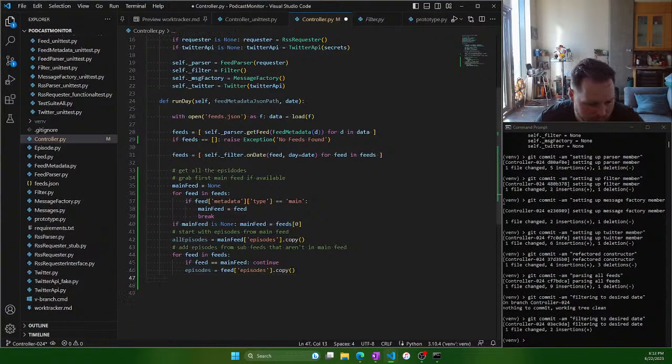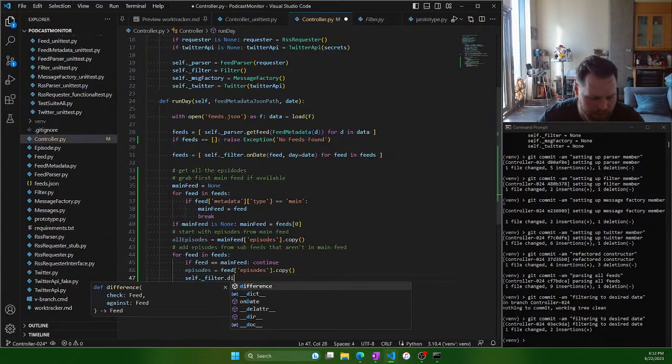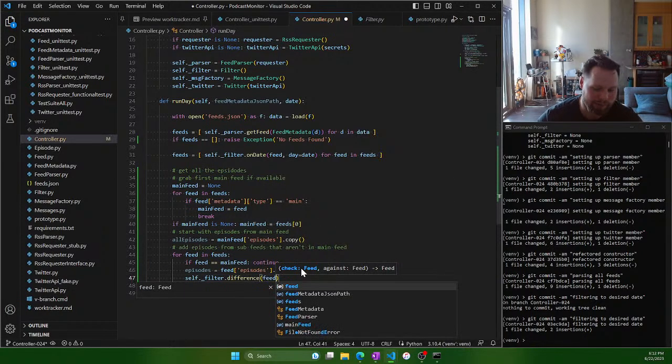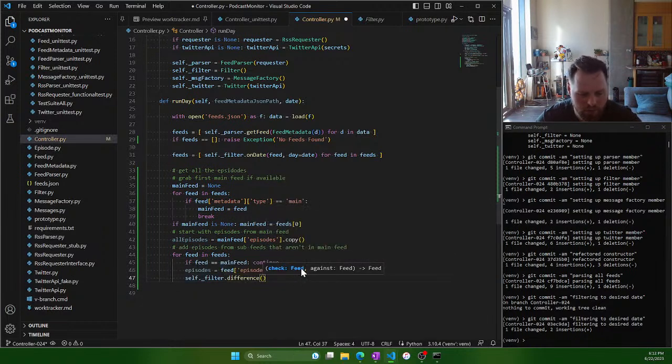So this is going to be self dot filter dot difference. And so we were saying the check feed against main feed. Okay, I would have to make an update to do that.